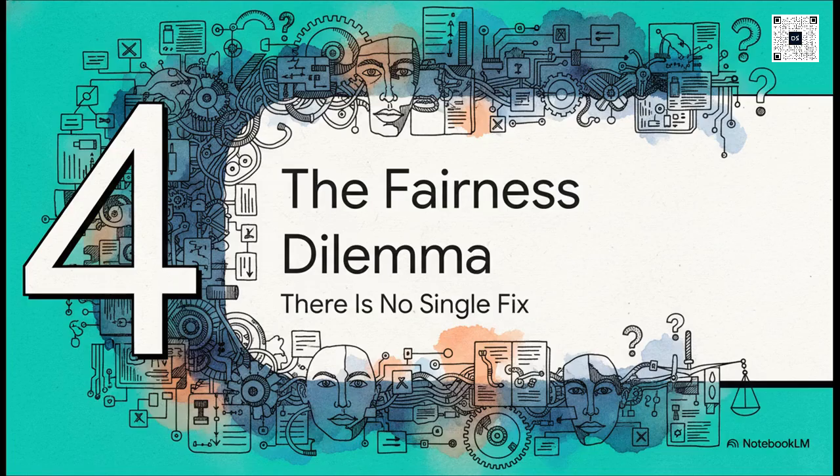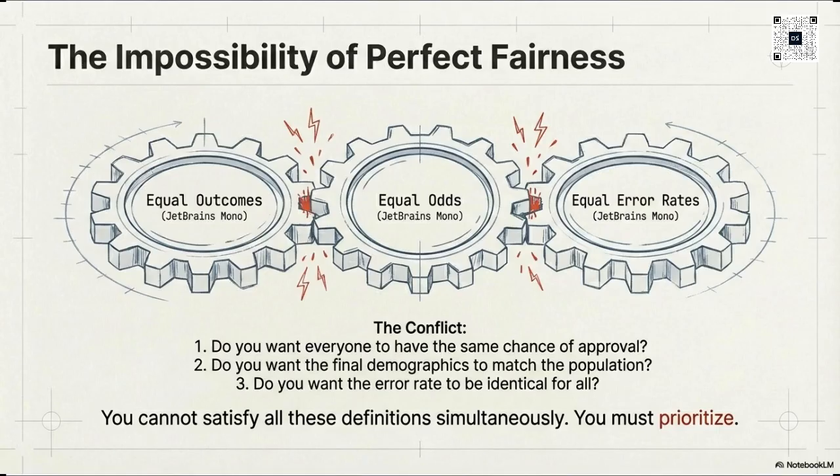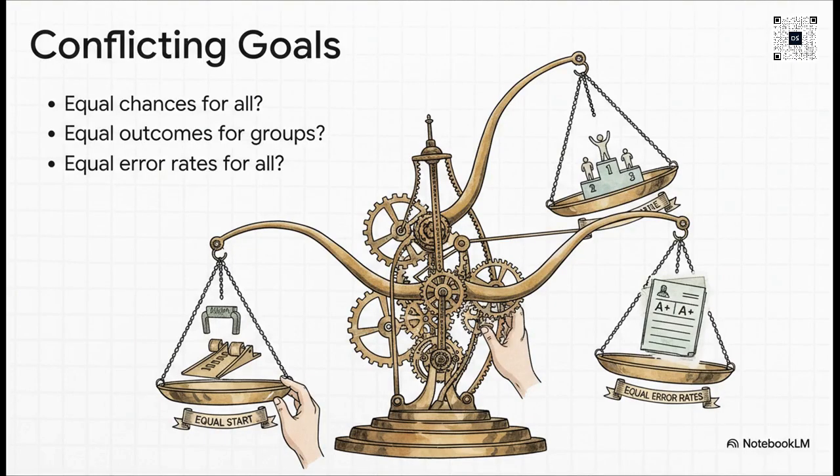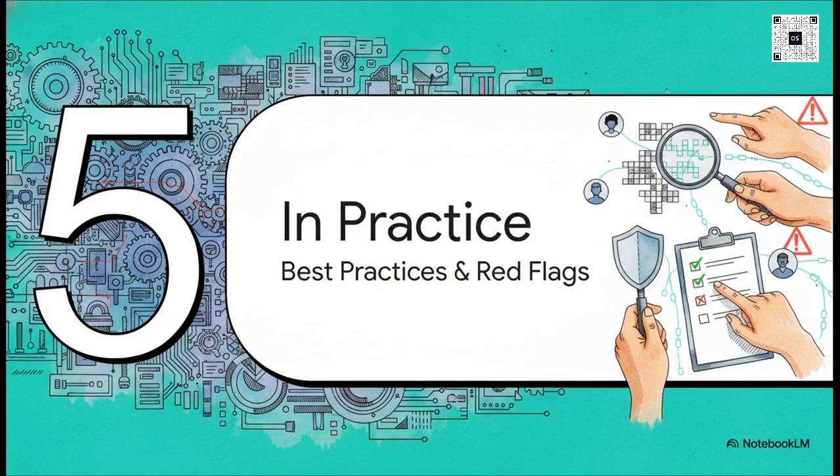Okay, so if we know this is a problem, why not just fix it? Why can't we just program the AI to be fair? Well, as it turns out, it is way more complicated than that. And here's why. Fairness isn't a technical setting you can just toggle on. It's a deeply human concept. To make an AI fair, you first have to make a really tough choice about what kind of fairness you're even talking about. For instance, are you trying to give every single person an equal shot, or are you aiming for equal outcomes across different groups? Or maybe you want to make sure the error rate is the same for everybody. The really tricky part is you can't have all of these at once. Often, when you try to improve one kind of fairness, you actually make another one worse. It's a trade-off.